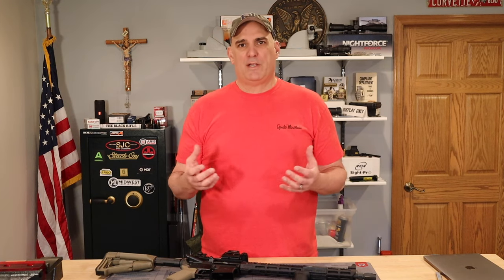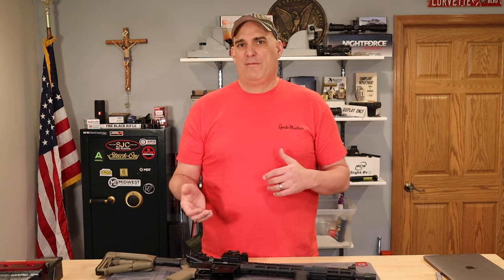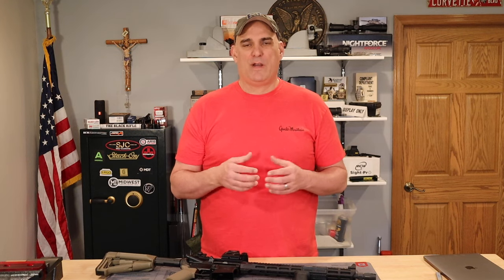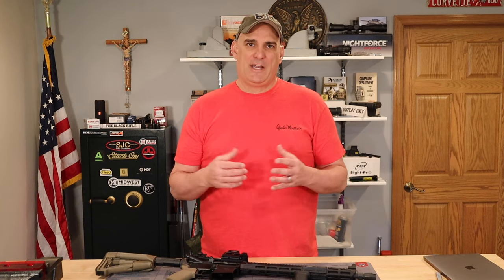So when you are picking your zero, if you don't have access to a 36 yard range where you can use that zero, don't worry about it. Just pick another zero. And if you have trouble getting an accurate zero at 50 or 100 yards, obviously move into 36 or 25 yards to get an accurate zero. Because the most important factor here, I think that we can all agree on, is to get an accurate zero.